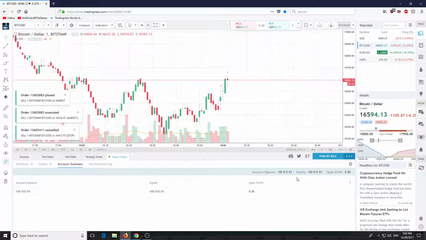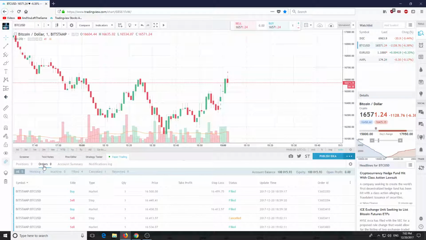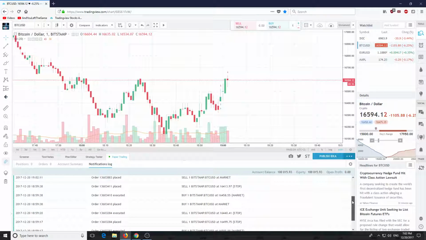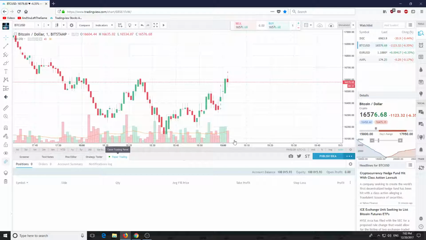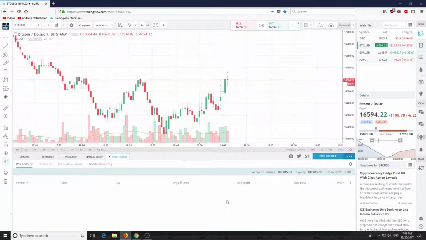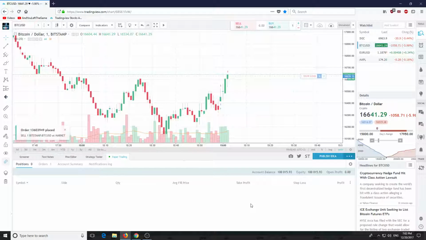Account summary. I went 15 in the plus, so I made $75. Unfortunately, it doesn't show me just how much I made here, but I don't know yet if it should show me, because I never really familiarize myself. So I see that the trend is going down. I sell the market.